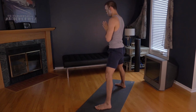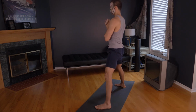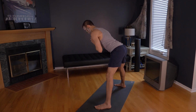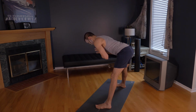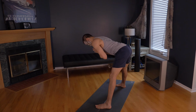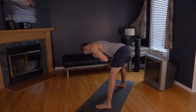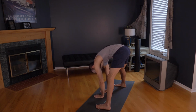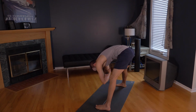Okay, now we're going to stand with our feet wide and we're going to fold halfway in a wide halfway fold. Then you're going to fold down the rest of the way. You can place your hands on the ground if you want, or if you can, you can also interlock your arms.